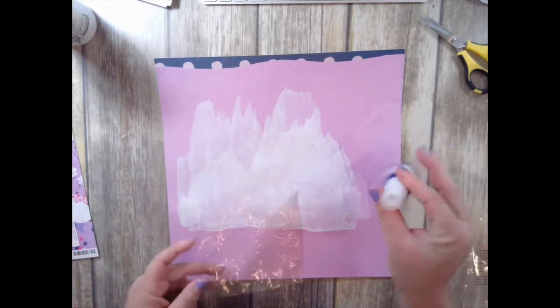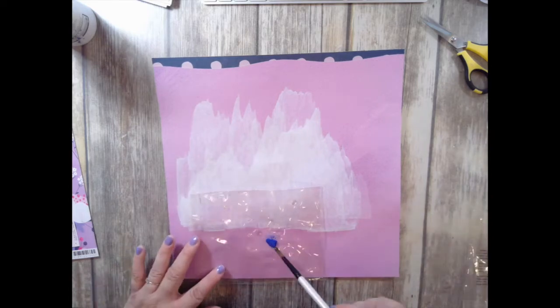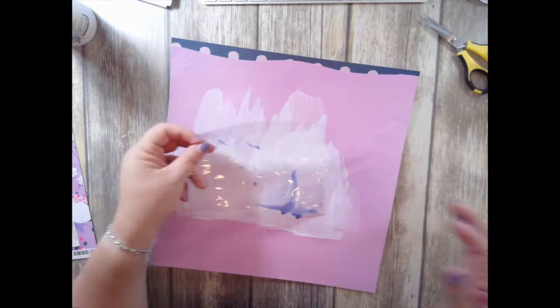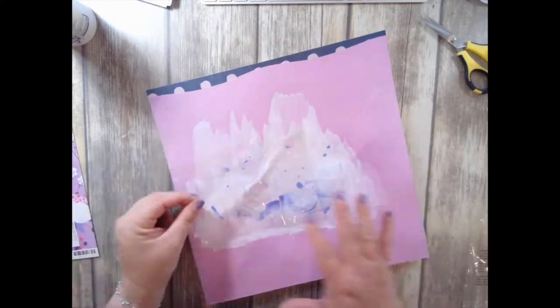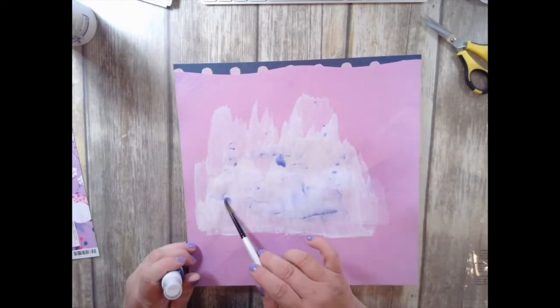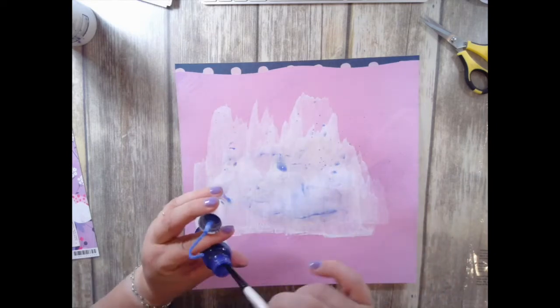So I'm drying that real good, and then here I'm using some more Shimmer Vibes. This one is Frostbite, and I'm kind of spreading that blue color to kind of mimic some sky, and just adding a little bit more color.